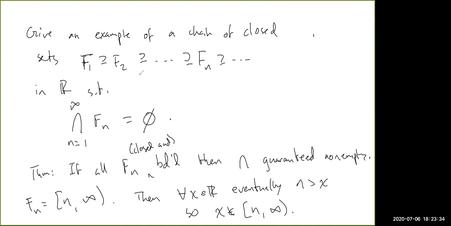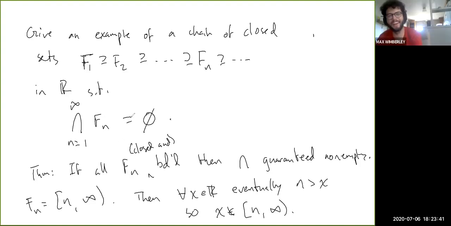Can we also just say that all Fn's are the empty set? Oh yeah, I forgot to make them be non-empty. So technically that's a valid solution the way it was phrased. Very good attention to detail. But yeah, I meant for them to be non-empty. So yeah. Any other questions?